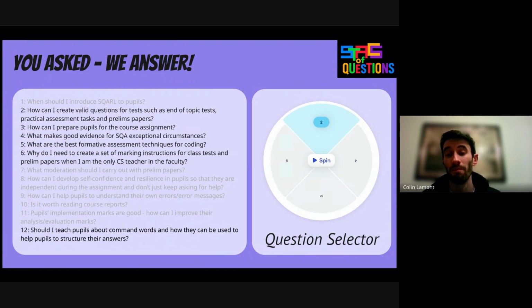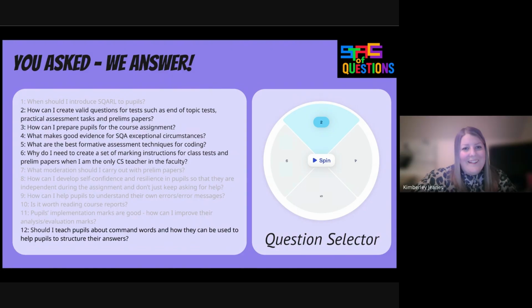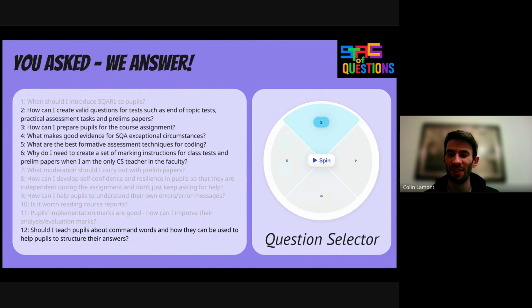I always find the testing questions for practical assignments are quite hard, because you've got to give them something that they can test, even if their program's absolute nonsense, so that you're not excluding those marks. And then evaluation, well, that was last week. Was that last episode, the episode before? How we improve evaluation. And yeah, I think there's still a bit of work to be done. It's not just a rote answer of I've used input validation or I used an array.